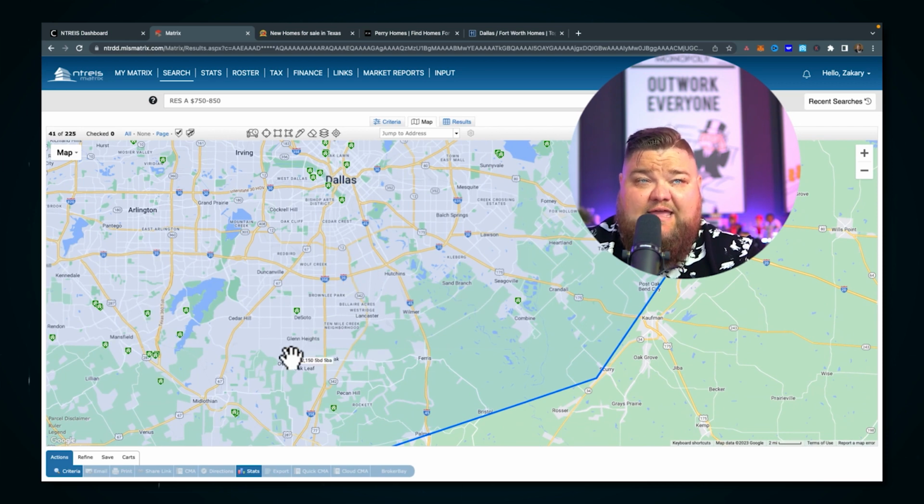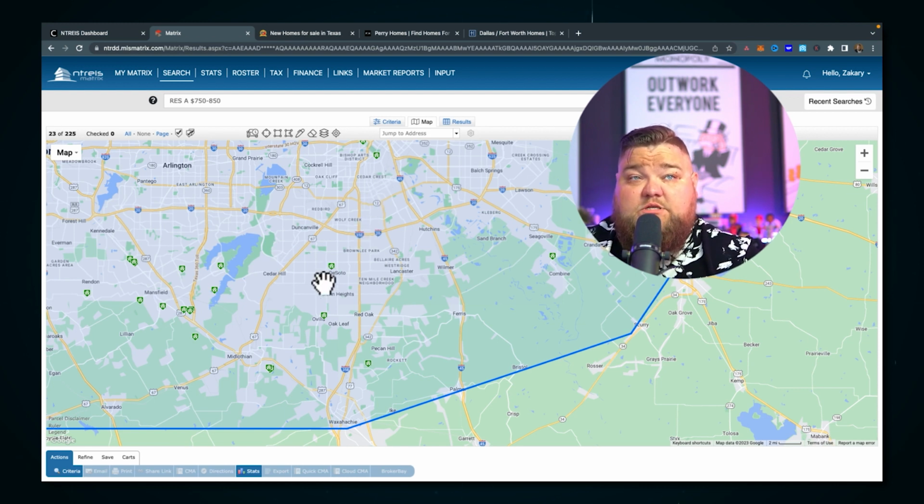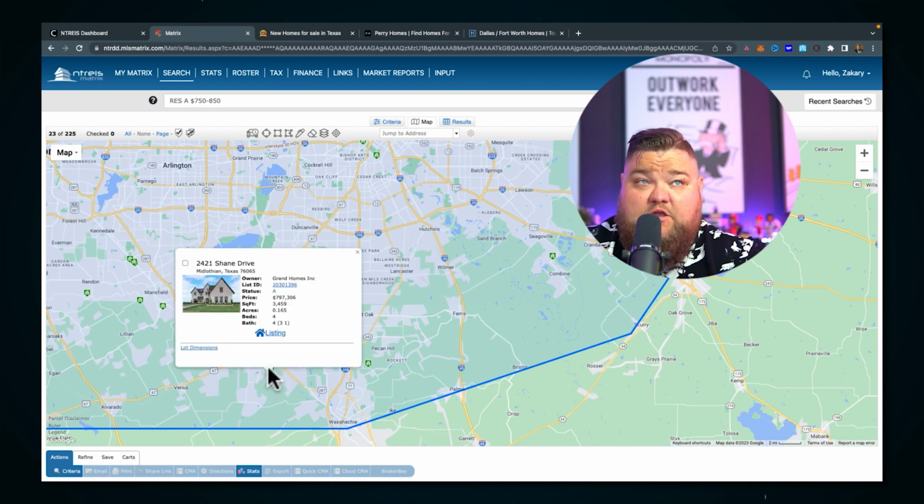We've looked a lot, I think in every video, at the Waxahachie, Midlothian, Mansfield area. I think there's some huge potential here if you work on the south side of Dallas, or you're willing to even commute. The growth that's happening down along this 287 corridor is something I think you could potentially get down here, get in good on, and potentially do really well.